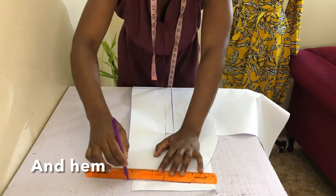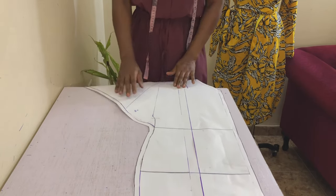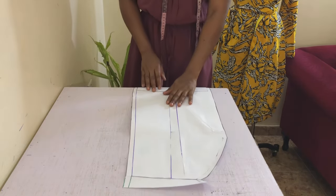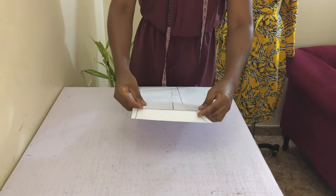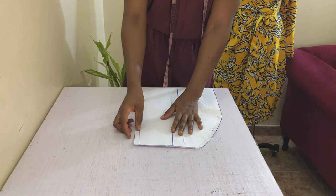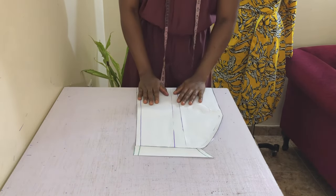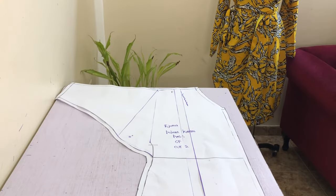Redraw your shoulder line and then add a half inch seam allowance at the side, arm, shoulder, neckline and center front. At the hem, add a 1.5 inches seam allowance, remembering to fold and outline the sides for a well folded hem. Label your pattern. You'll be cutting two of these.